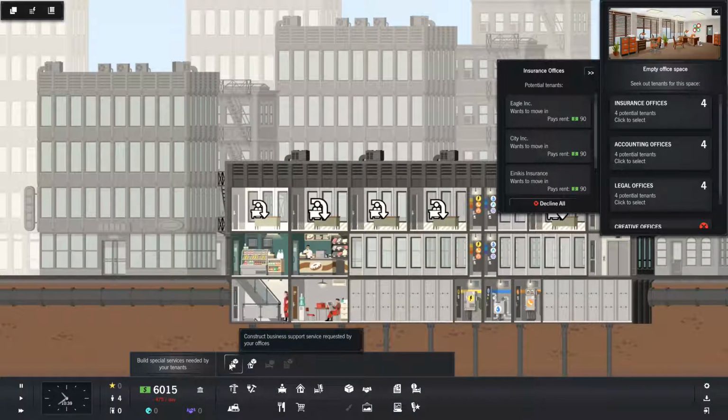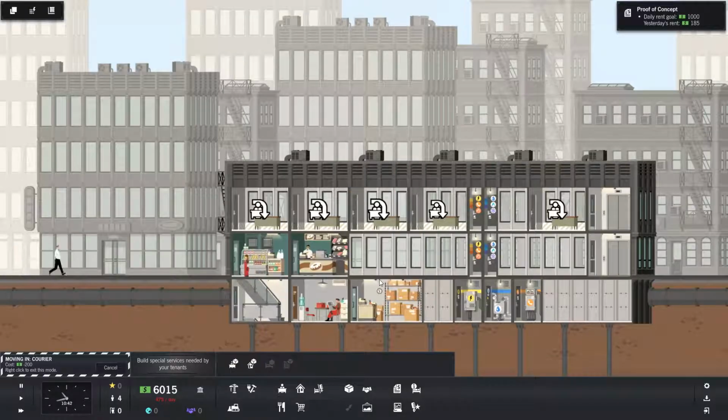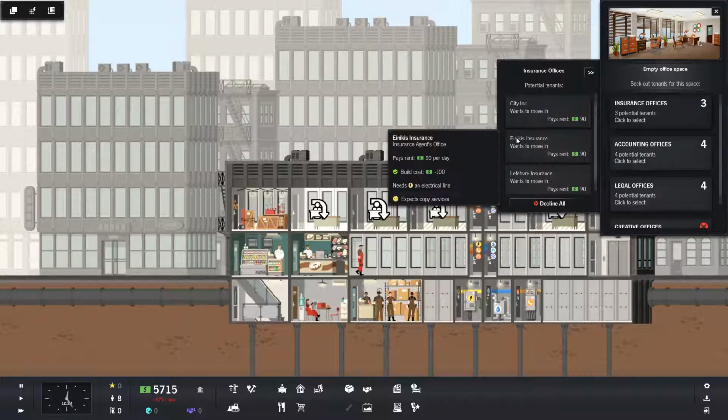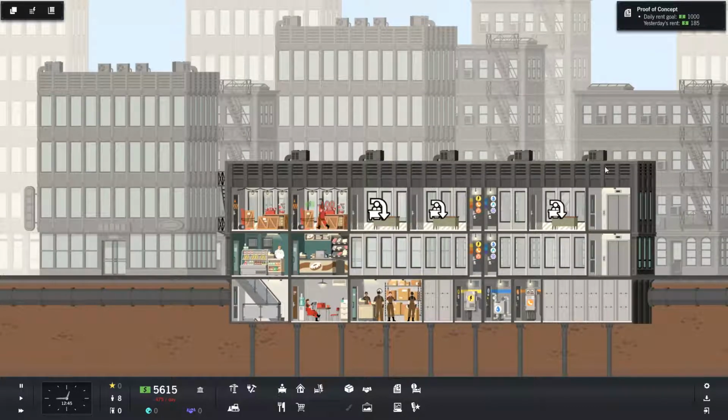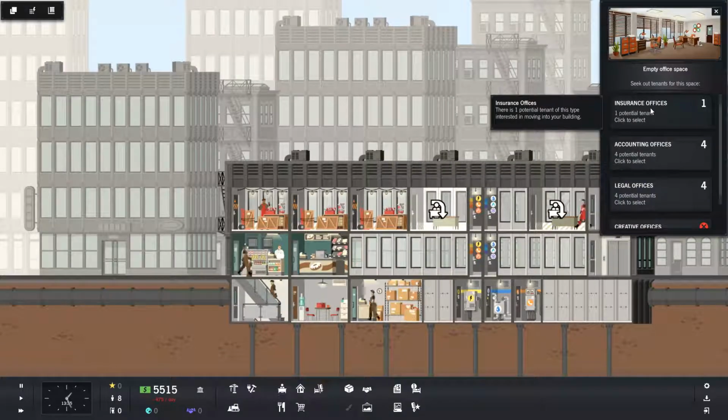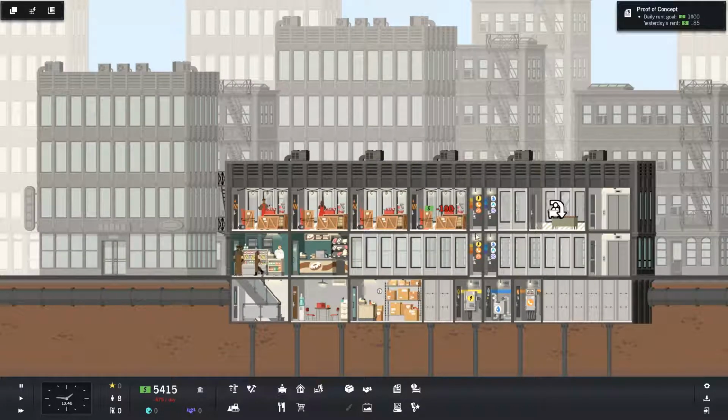There it is. Services for businesses, career. You can just drop that in there and let them take care of the details. Good. So now I'm going to go ahead and bring in our insurance offices. Copy services, copy services, copy services, and copy services.